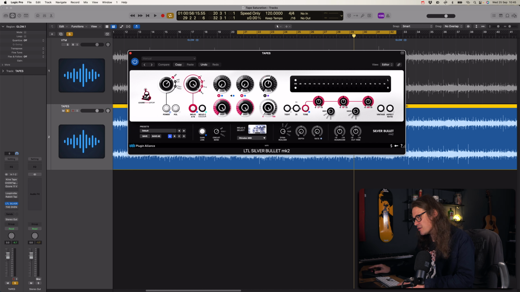There's a load of controls in here as well, where you can add some air to it, add some low end, add some high end. Let's try out some low end, see what it sounds like.